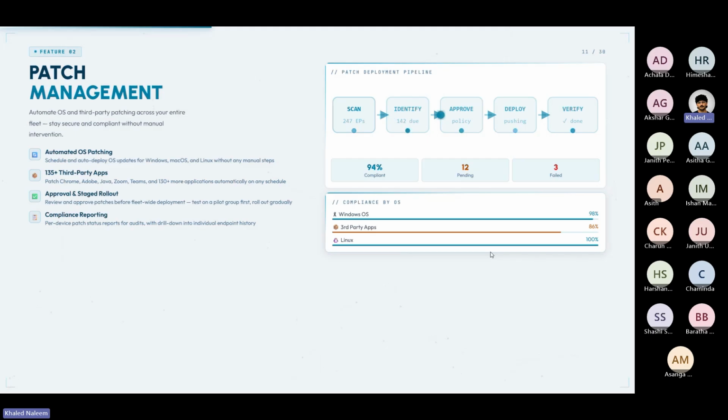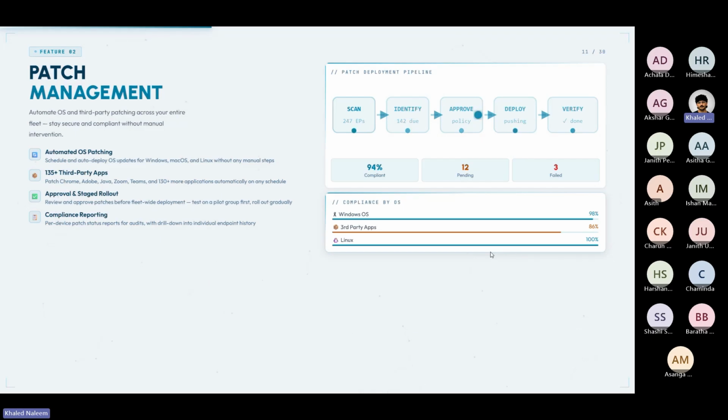Maybe if there is a certain feature in one version of the application and that feature is being removed in the next version, of course, you can hold back on the update as well. And you can deploy custom packages or custom applications using an MSI or exe installer, or a DMG package for macOS, and of course DEB or TAR.XZ package for Linux. So deploying custom packages is also very straightforward.